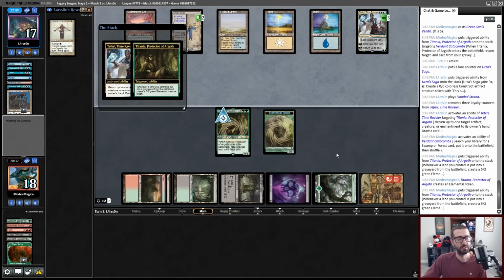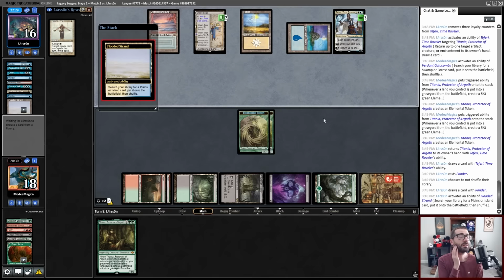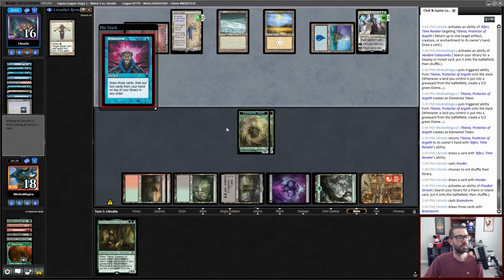My opponent will probably Orym's Chant during my turn. They can do that to kind of fog and protect their Teferi. At least that's what I imagine is happening. Yeah, there's the second white mana. Orym's Chant, very good when you have the time to do the things that it is capable of doing. All right, upkeep Orym's Chant.